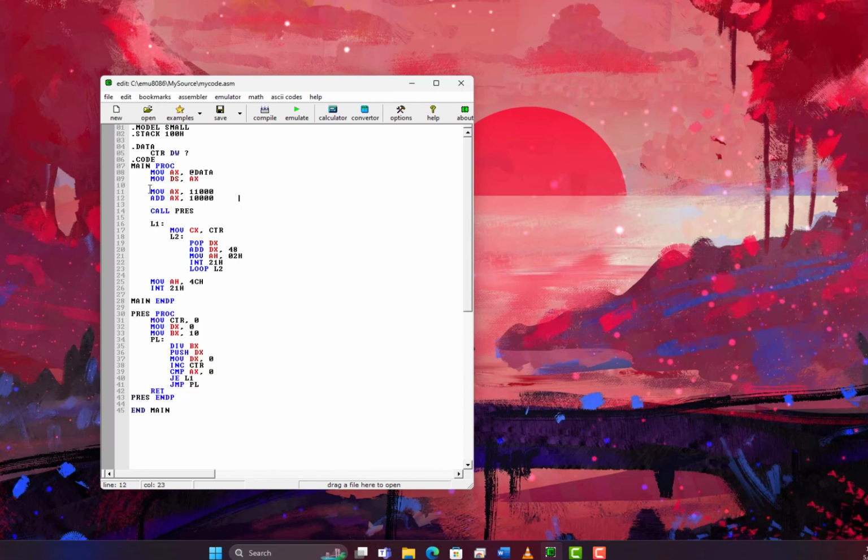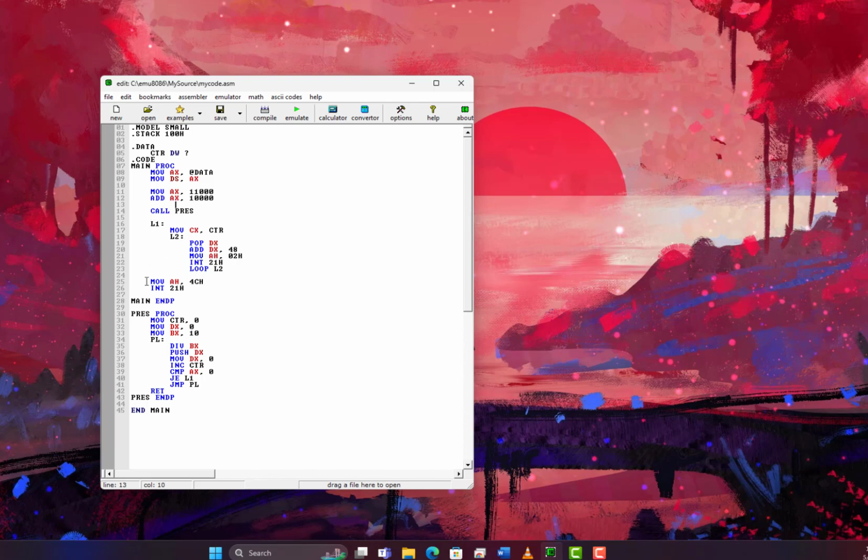So you can see here that adding the two numbers is not a problem. We just moved a value, that is 11,000, into the AX register, and later we added it with 10,000. But we get a problem when we display this output, because we cannot display the addition of these two numbers as a whole. We have to display that output as ASCII numbers. So after we added these two variables, we'll get 21,000, but we cannot display that at once.